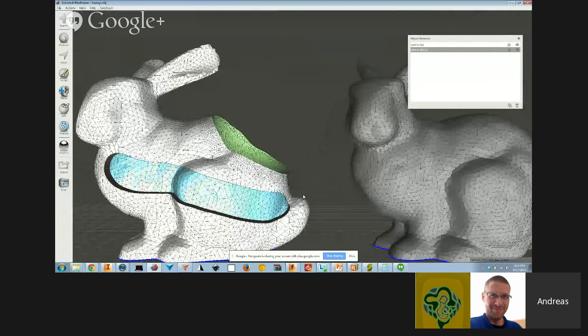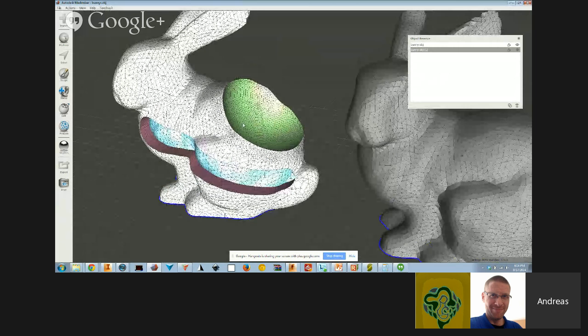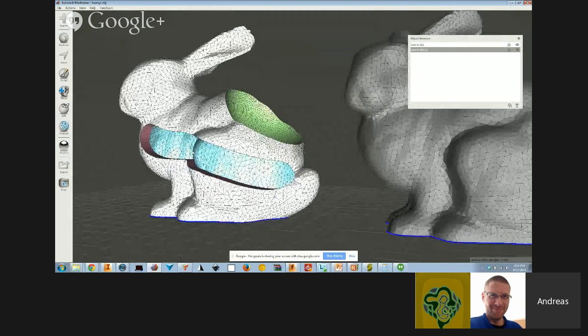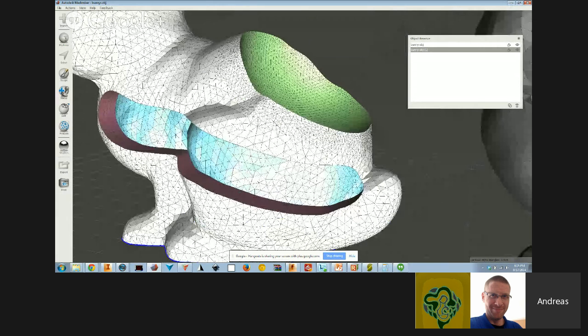A nice thing that you'll notice, and I'm going to point this out actually, is that when I do these operations, like for this Boolean, this is green now. This is blue inside here, and here I have purple on the inside of this extrude. This is to make the face selection easier rather than going in and selecting with the brush.